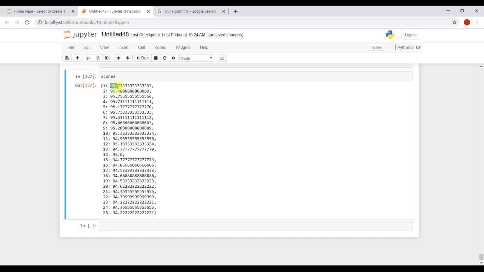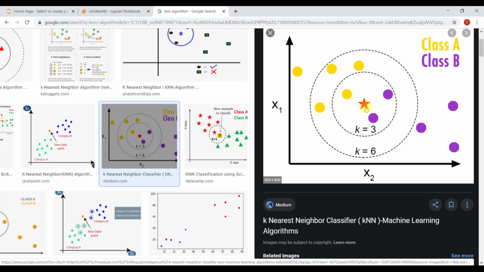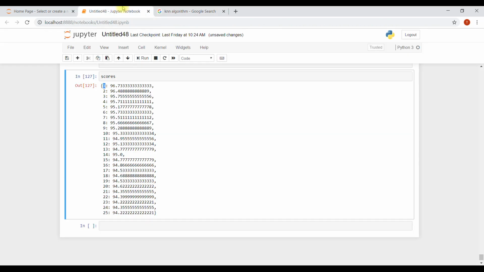but never ever put k equals to 1. This is the worst case scenario. Because if you put k equals to 1, it will just find the nearest data point and decide that yes, I belong to this class. So it is a worst decision, because this input data will see only one nearest data point and not others. So always take multiple neighbors. Always go from 3 at least. Not 1, but from 3.